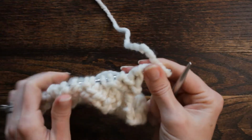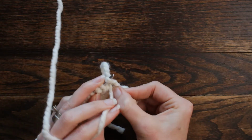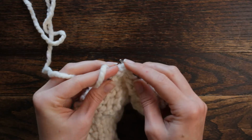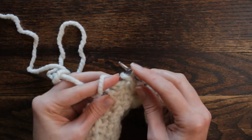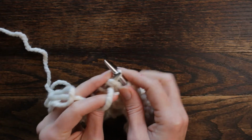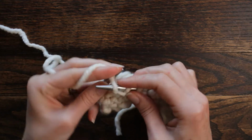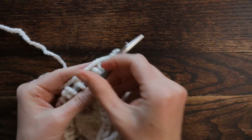Sorry, so loud. All right, so we're going to purl four, yarn over, purl two together, purl four, yarn over, purl two together. Purl four, yarn over, and purl two together. So we're halfway there.